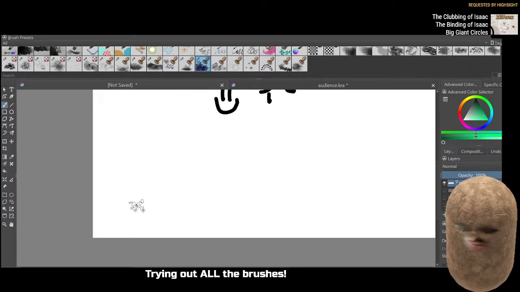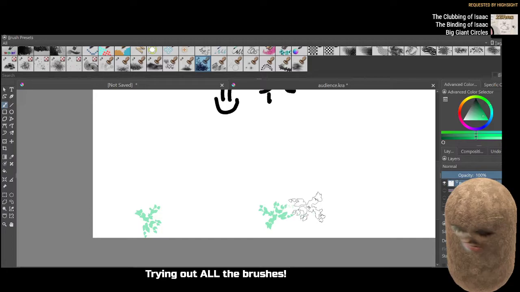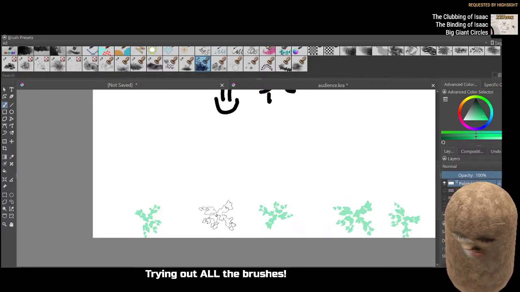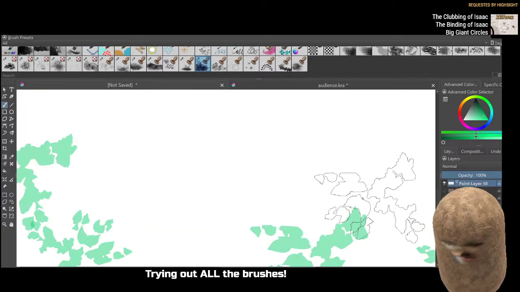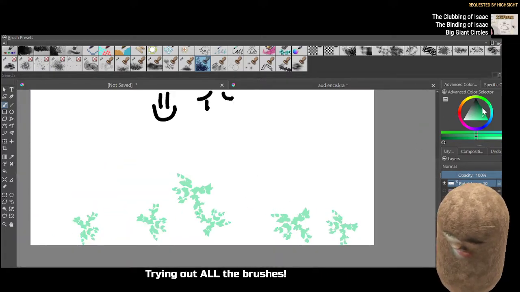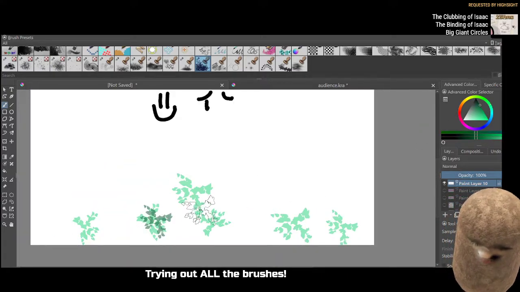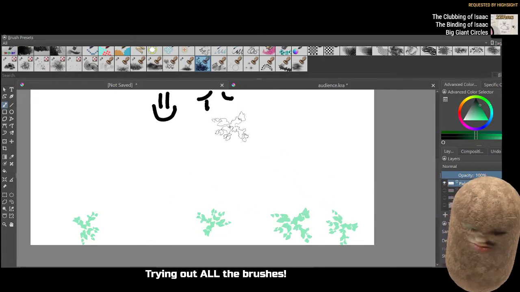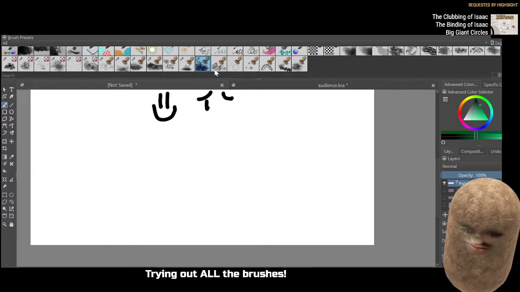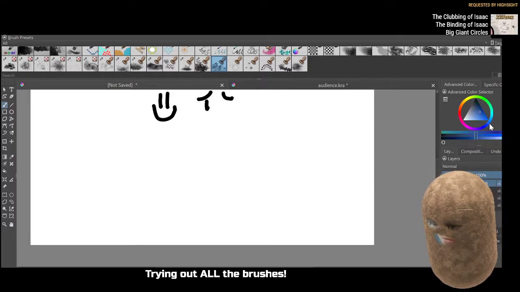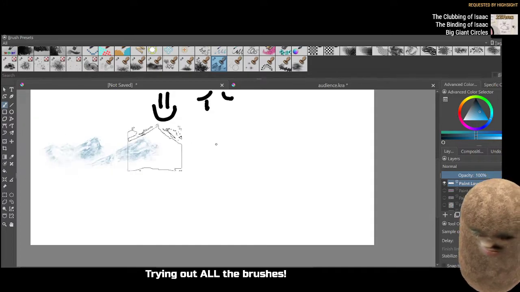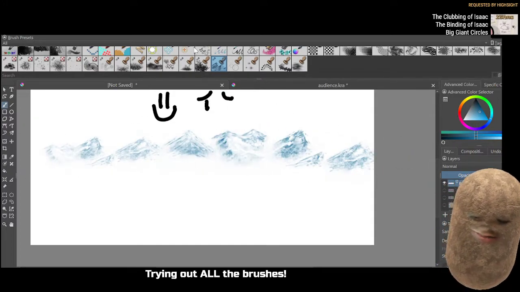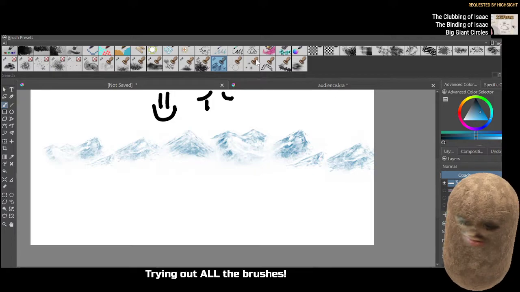Stamp leaves. Emphasis on stamp for this one because it's definitely a case of... This actually isn't as good as I think it would be. Less useful than some of the other ones. But if you're going for a zoomed out sort of more stylized thing, let's just put that in background effects. This one, interesting concept. That looks great. I love that. Big fan.